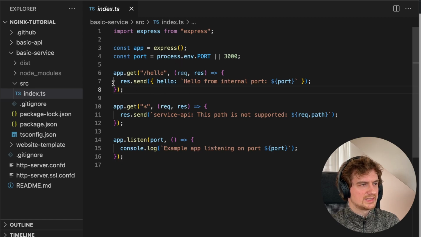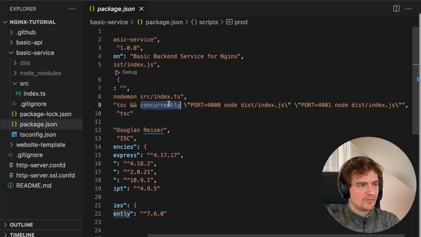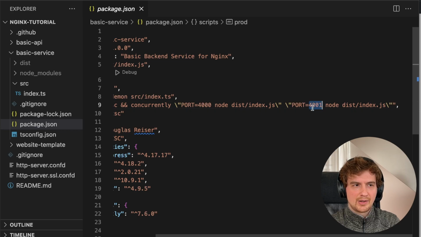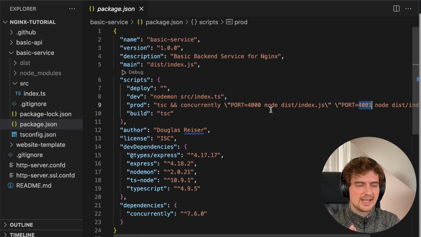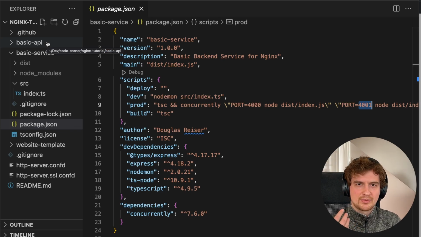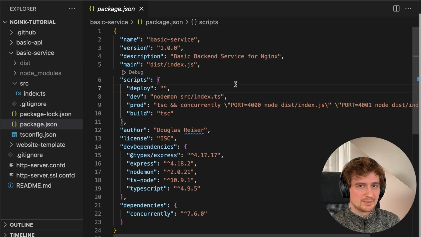Because the way that we'll be using this basic service is, if you check out the package.json, is that we will be running concurrently 2 instances of the service, one on port 4000 and one on port 4001. And what this will enable us to do is it will simulate a microservice environment potentially, where you have an API, which is represented by our basic API, and it is forwarding requests to different instances of a potentially long-running process or a highly computational expensive process that might be running on a different thread on the same server, or potentially even entirely different servers within your virtual private cloud. So that's essentially all there is to it.